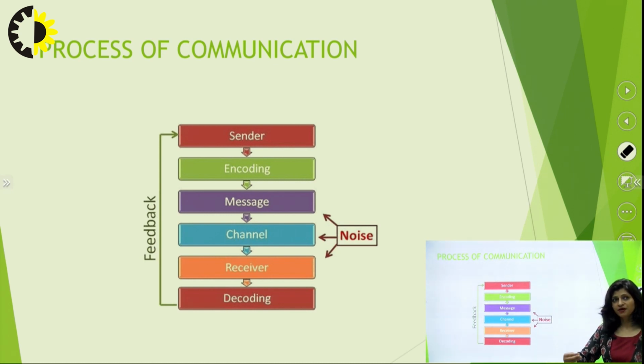The sender is the person who initiates the process, and he is also called the encoder, because he encodes the message. He uses some signs, some symbols, some combination of words to actually encode the message, or to give the physical form to the idea which he has in his mind. So he is called the encoder.